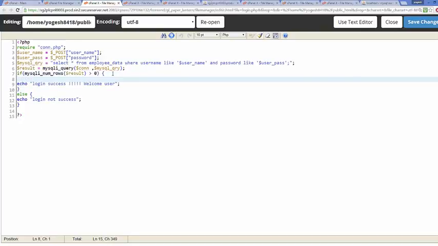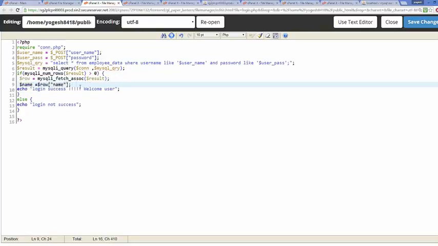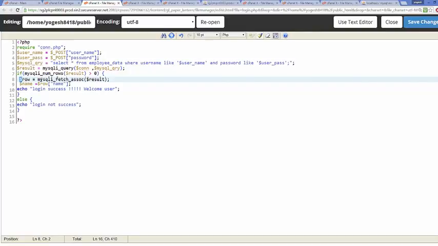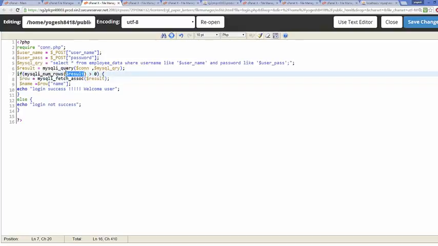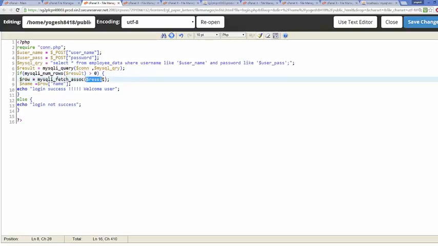So just go inside the if condition and add these two lines. One is $row = mysqli_fetch_assoc, and then you pass this result as an argument here.